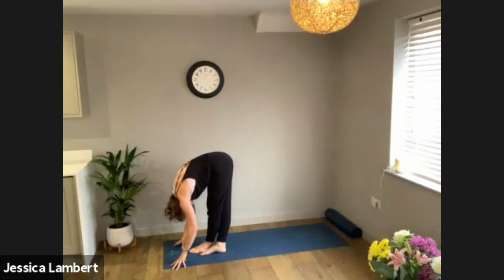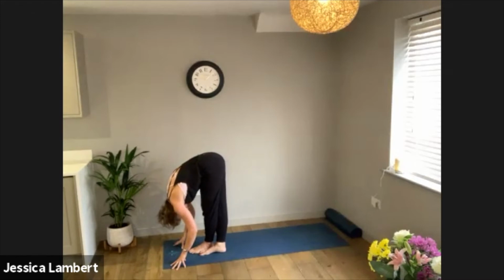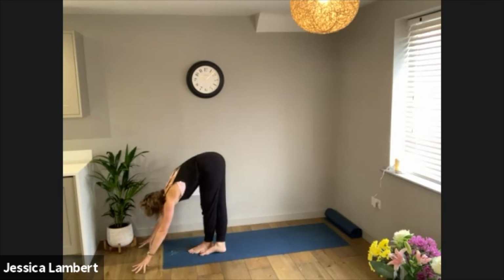Let the body fold down. Relax the head. Lengthen through the crown of the head to the floor. Send your weight into the toes. Let the hips lift. Let the heels lift slightly. Look beyond the top of the mat. Reach your hands out in front of you.